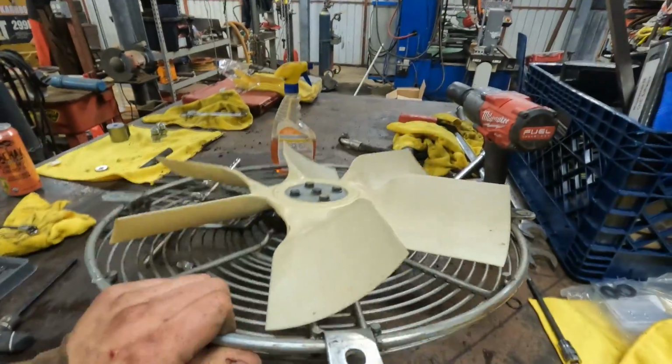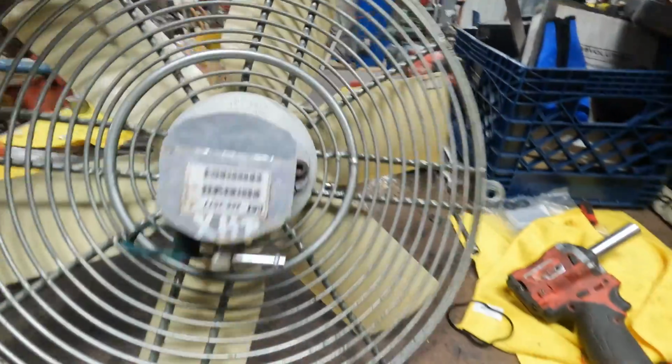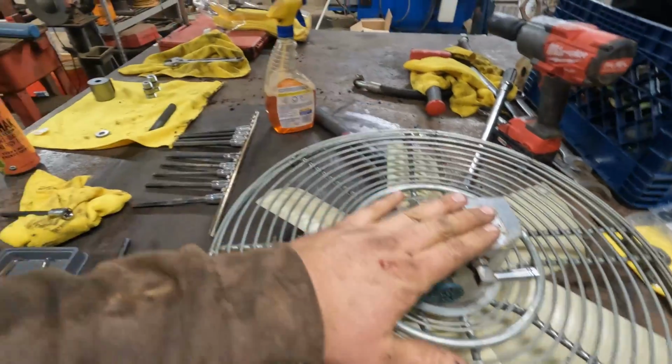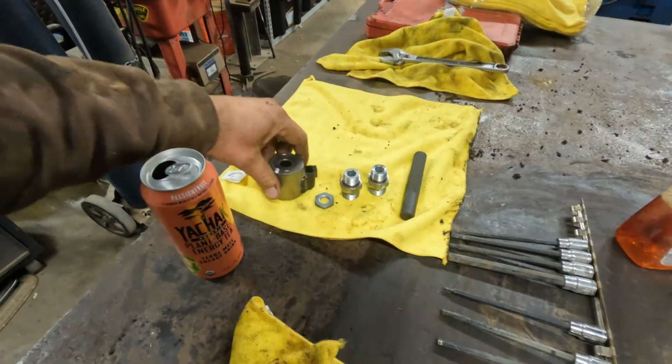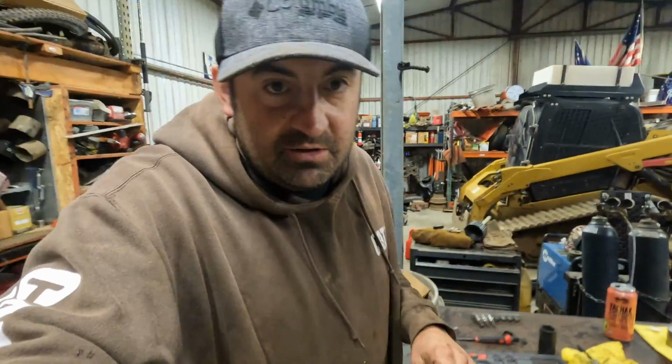So this is pretty much done. All we have left to do on this side is put these fittings back on, install this solenoid again, then we can take it over to the tractor.